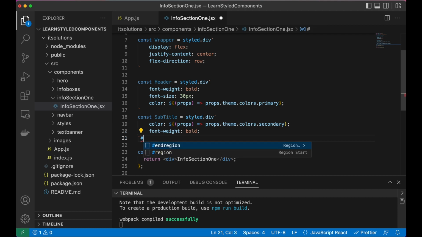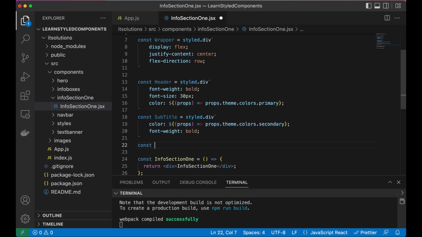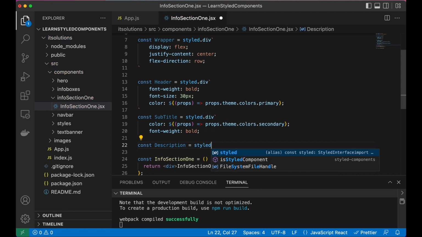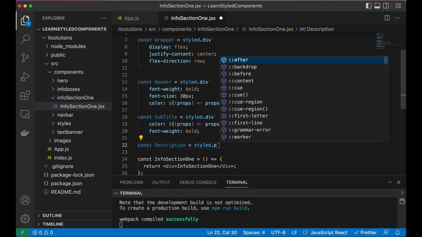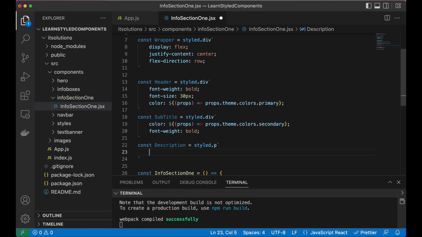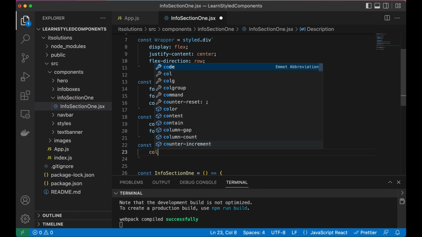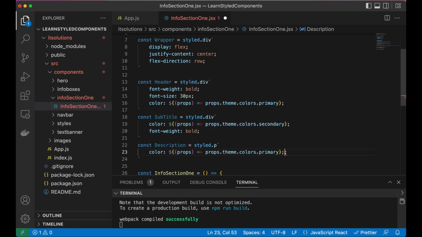And after this I'll be using some description, so I'll say const description is equal to styled, and this will be a p tag or div. I'll use p tag this time. And here I'll say the text align left is okay. Then I'll just define some color, and the color of this will be gray, so that's why I'll say text dark. So something like this, and let me close the curly braces.